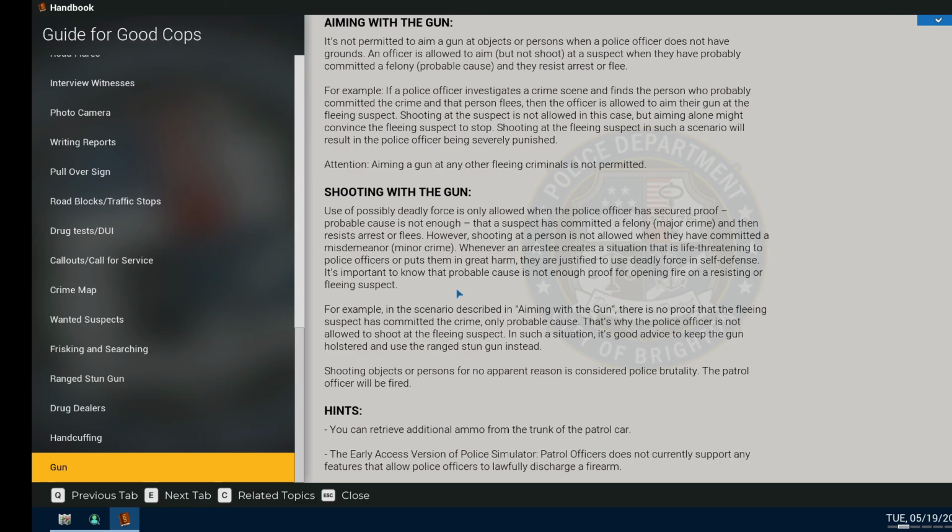In such a situation, it's good advice to keep the gun holstered and use the ranged stun gun instead. Shooting objects or persons for no apparent reason is considered police brutality. You will be fired. Get additional ammo from the trunk of your car.